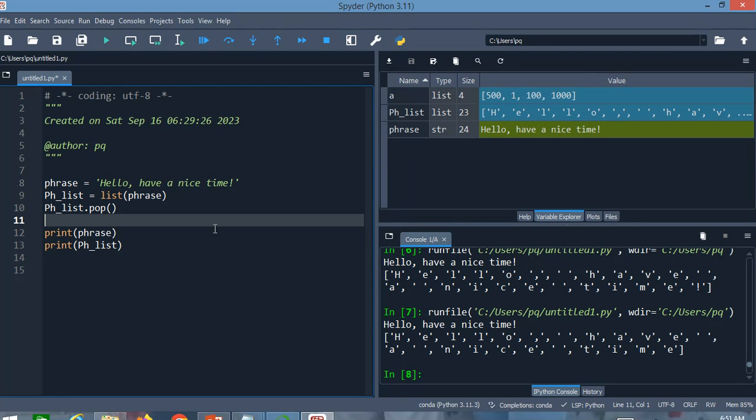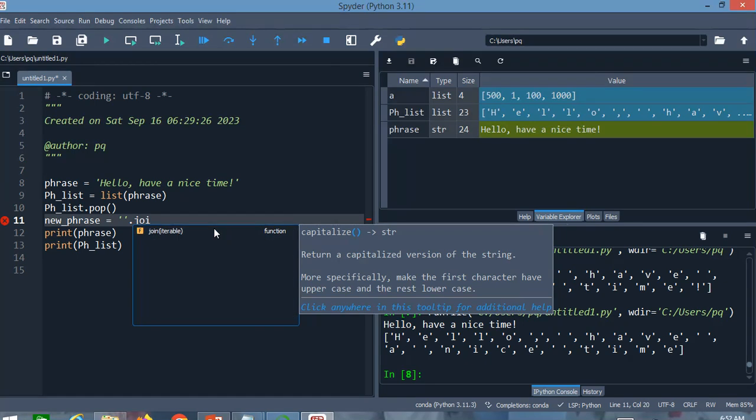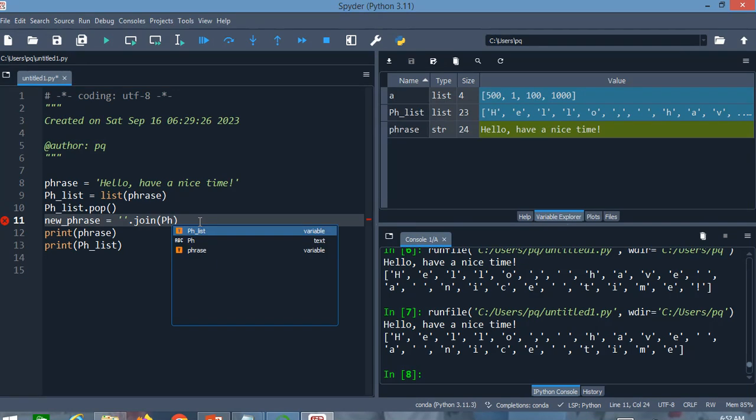Let's do it. We can define the variable, for example, new phrase. We can insert a quotation mark, insert a dot, write join, put a parenthesis, and we should have a list here, our list, which is ph list.